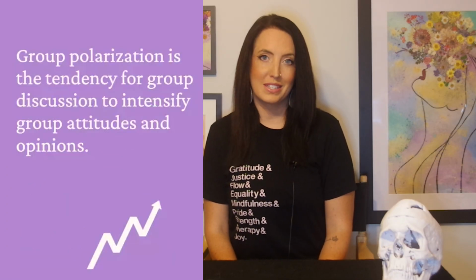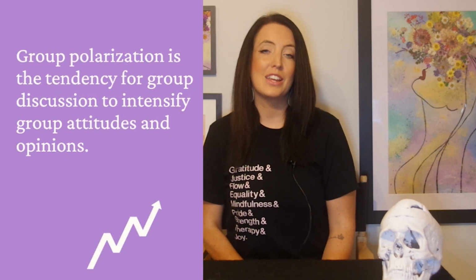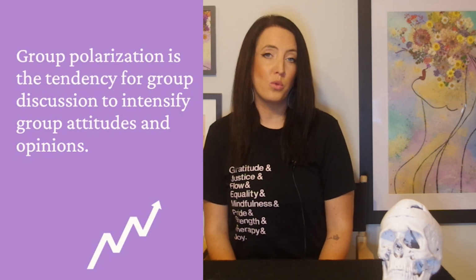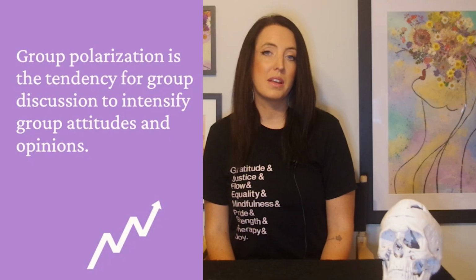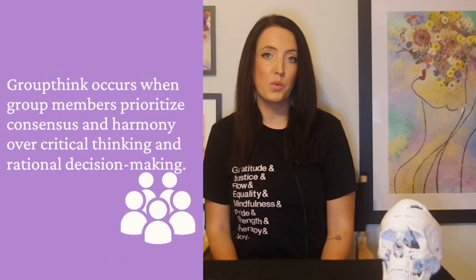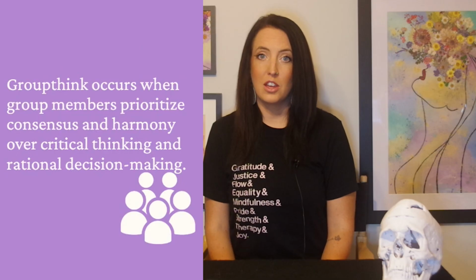Group polarization, for example, is what happens when like-minded individuals come together to discuss their attitudes and opinions. They often walk away with their opinions being strengthened. Now, this can, of course, be a detriment if we only engage with people who we already agree with. Sometimes we see this throughout society as groups become more and more polarized or against each other because they don't engage with each other and only with members of their same group. Groupthink is another way that groups might be harmful.